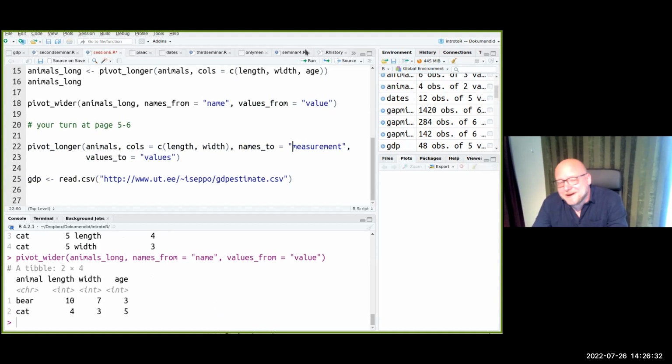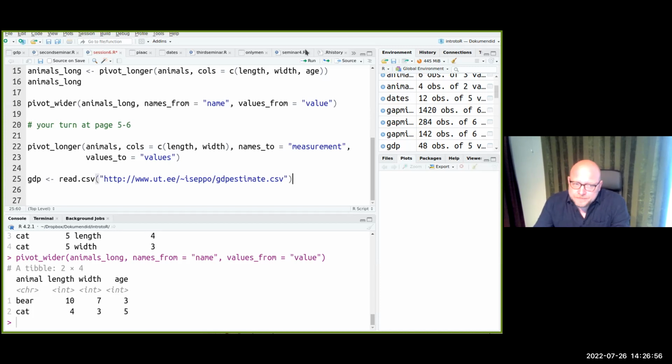So why? Well, this is called non-standard evaluation, NSE in R. You just try and you will find out where the quotation marks are required and where they are not required.